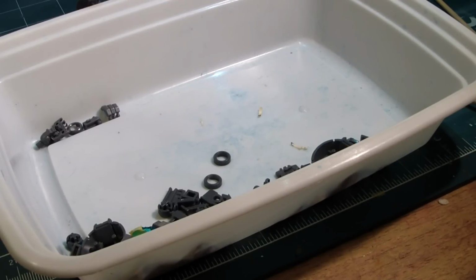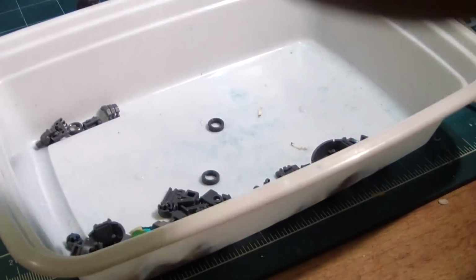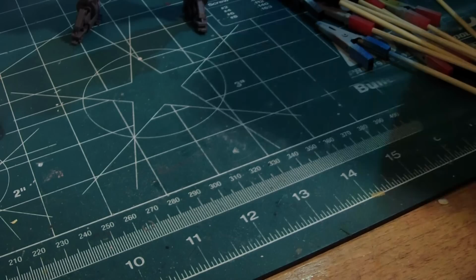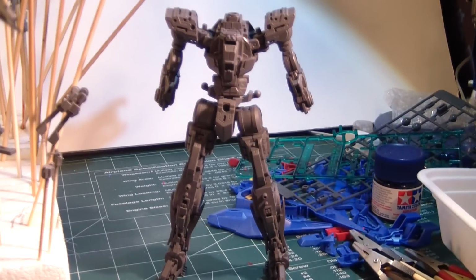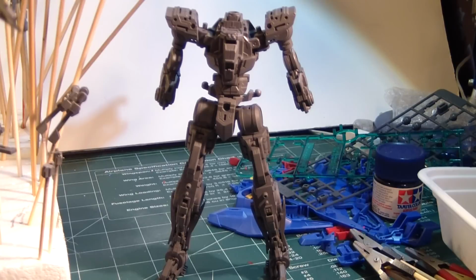The GN Sword 2. You know why I didn't want to do it? Because in the build it will of course incorporate the clear green, and I didn't want to mask it. I want to make sure I could cover all this. I'm going to see what I can do to paint it. I'm probably going to put tape over this and then spray it, so that way it covers the whole thing. So in essence, I have covered one of the 4 primary colors of the 00 Riser. Now I'm going to move on to the next color, which happens to be the white. I'm going to start painting the white parts.